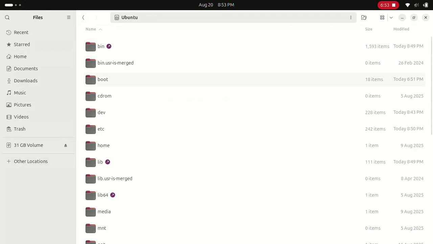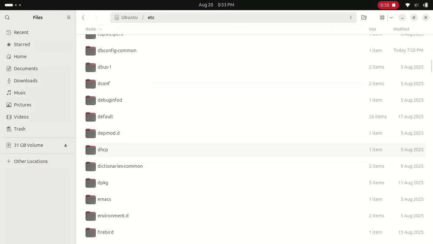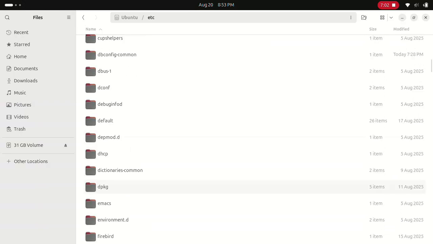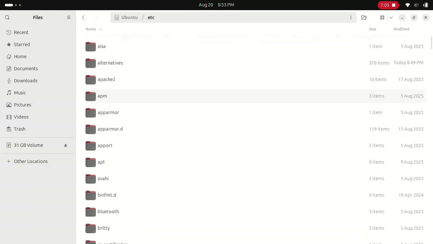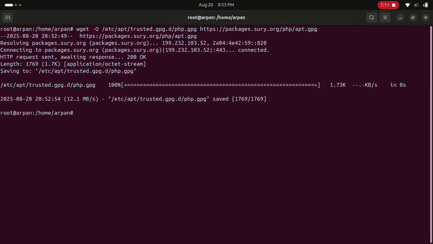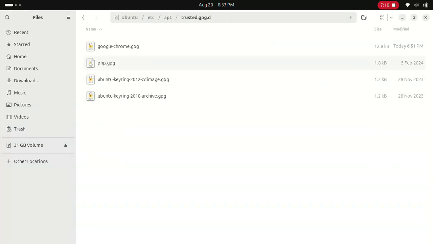Go to Ubuntu, then go to etc, then go to the apt folder, and inside that there is trusted.gpg.d. Under that there is php.gpg, so click on this, and here it is, the gpg key. Now you have got the idea of what I am trying to do.